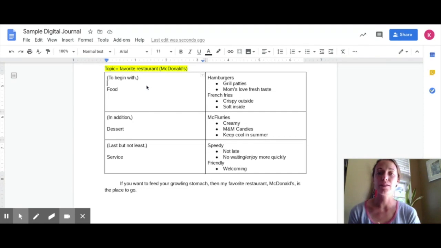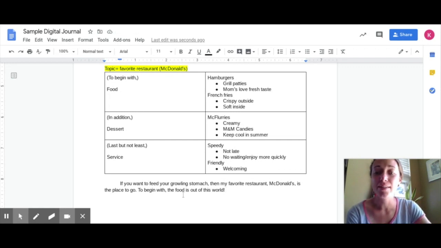Since my topic sentence is done, what is the next thing that I'm going to write about? The next thing I'm going to write about is my first big idea. My first big idea is about food. This sentence should be pretty short and only mention food. I shouldn't mention any of my details yet. And I must make sure that I start out with my transition phrase that I came up with the other day. So my sentence will start out with, to begin with. The sentence I chose to write is, to begin with, the food is out of this world.